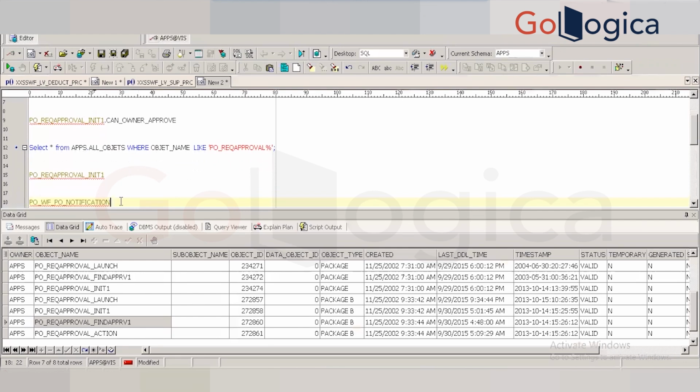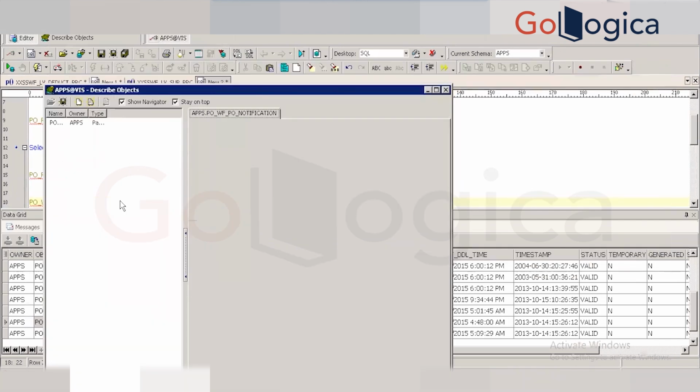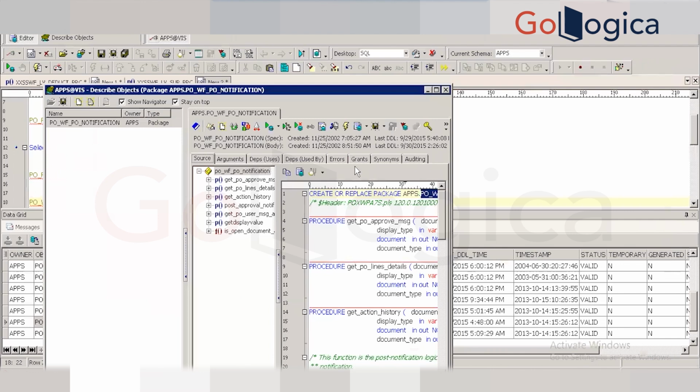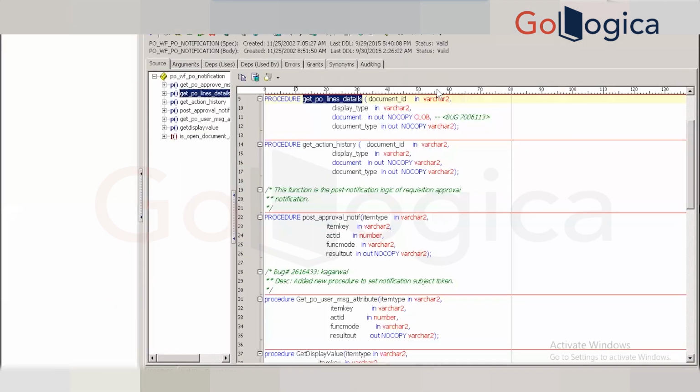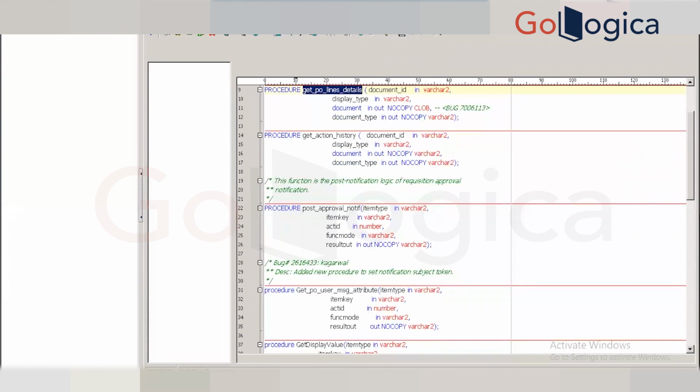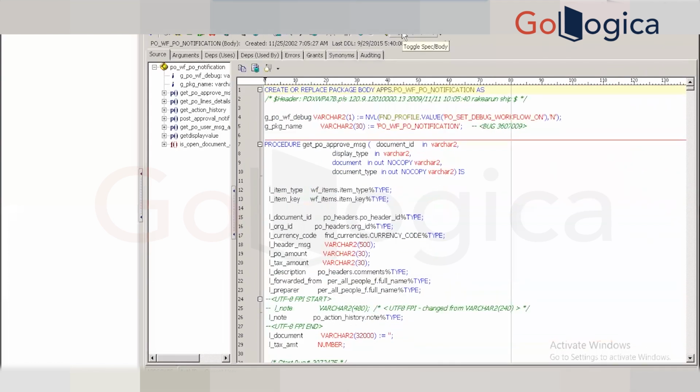Yeah, it's a package, WF4. POWF notification. In that, what has been used is get line details. Second one. PO line details, right? Yeah. So get line PO details, because it is attaching the values from there. PO get line details. See this one.